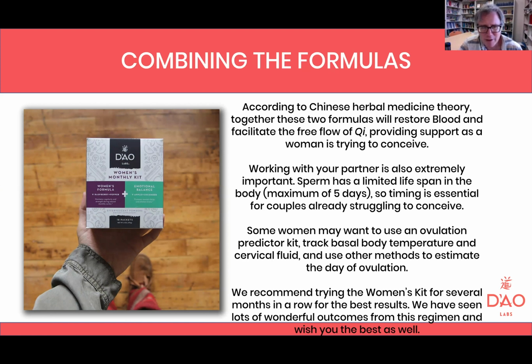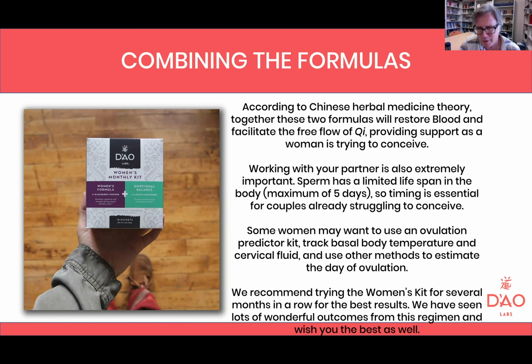Timing can be a big issue in getting pregnant. So I definitely recommend to my patients, use an ovulation predictor kit or track your basal body temperature, follow your cervical fluid. You really want to, as much as possible, borrow a little bit here from biomedicine and try to figure out exactly when you're ovulating in your cycle so that you can be timing things with your partner.